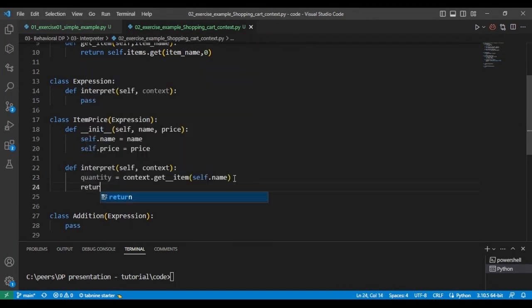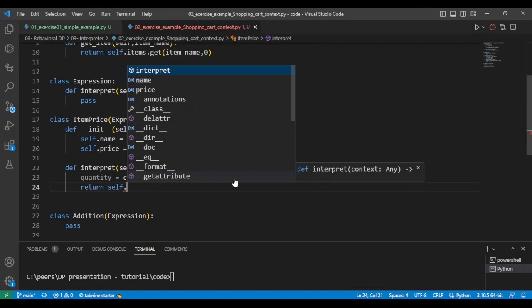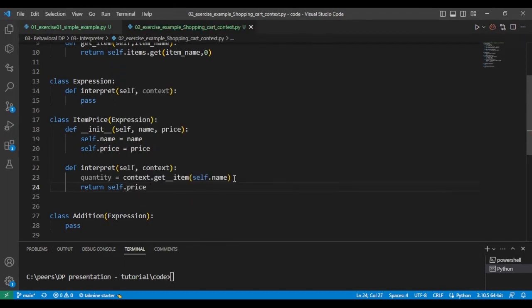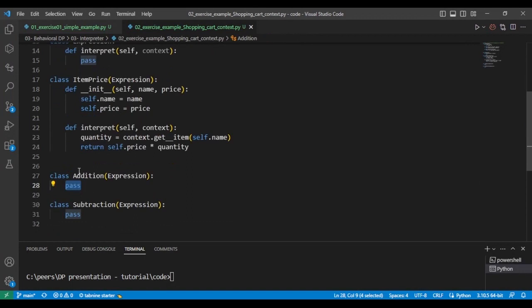So having done that, I'm just going to return the price of the item multiplied by the quantity. This item price returns the total amount of the specific item in the cart. So we'll give it the name of the item, which is stored in the context, and then we'll multiply it by the price.